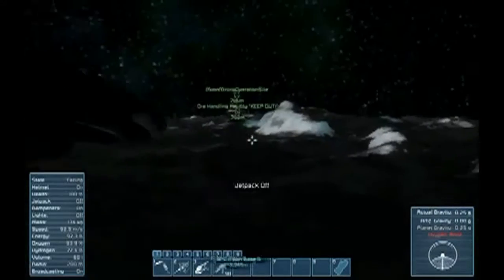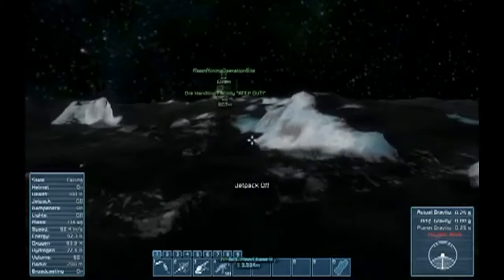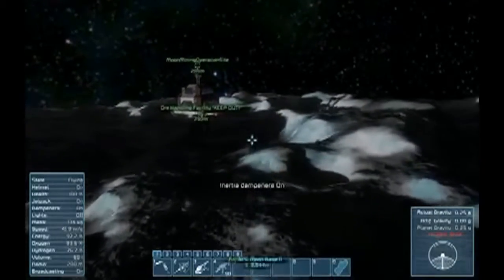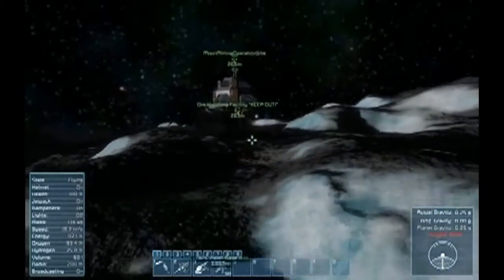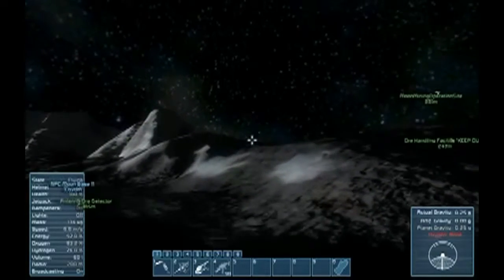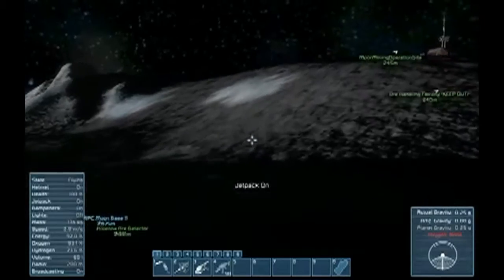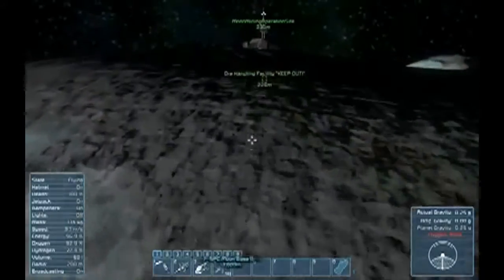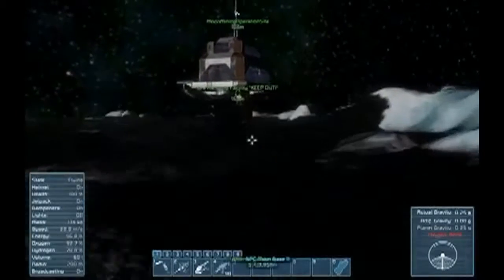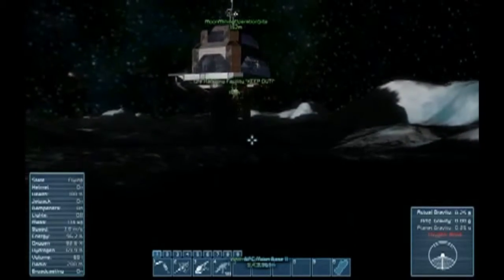Alright, I'm headed your way. First, I need to stop at the moon base. Alright, I'm at 28 meters. I don't want to accidentally hit off any sentry guns, so I'm going to walk it the rest of the way. Should be and is are two separate things to me. I was there earlier. It didn't attack me.